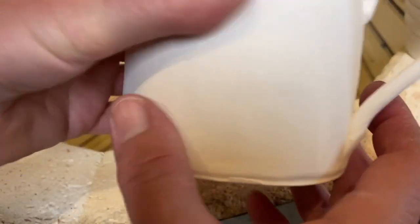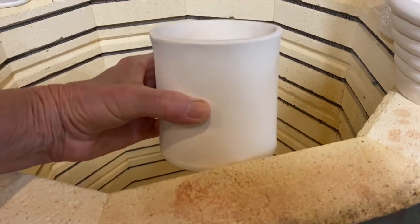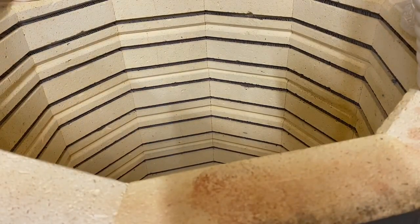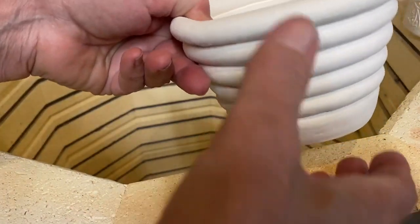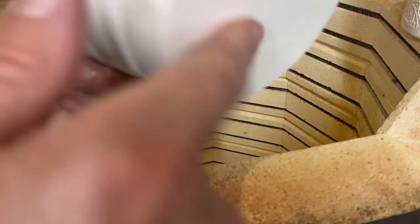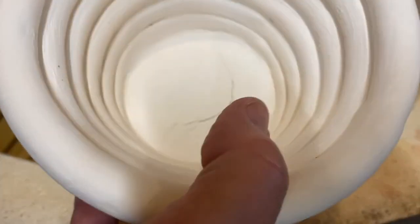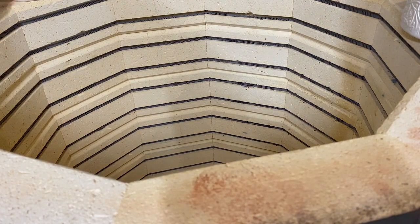So this is a mug, quite a big one. And I just did a little design on the bottom. And I did another coiled planter. This is my second attempt to do these, and the bottom keeps cracking on me. So I'm not sure exactly what I'm doing wrong. Maybe the bottom isn't thick enough, or it's drying too fast, probably. So try it again. But they're not for sale, so.